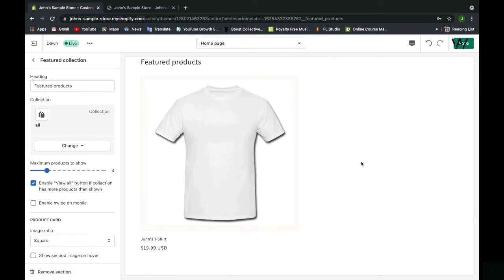And if on your home page of your website, because again, if we look at the center, we are editing the home page theme of our website, you want to highlight certain products that you like or that are featured or that are best sellers, whatever the case may be, you can definitely do so using one of these featured product blocks in which you have a featured collection showing you items that are either best sellers or ones you want to highlight. And of course, this is great because you have a lot of wiggle room.